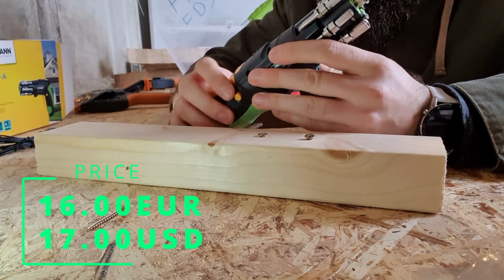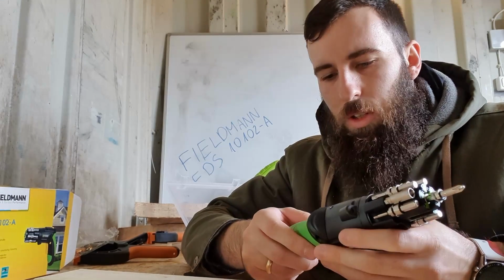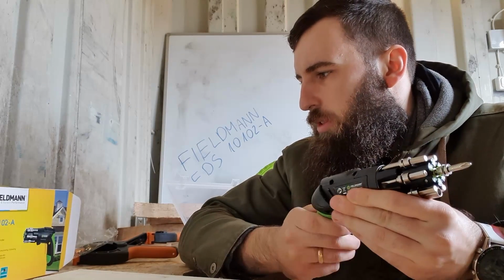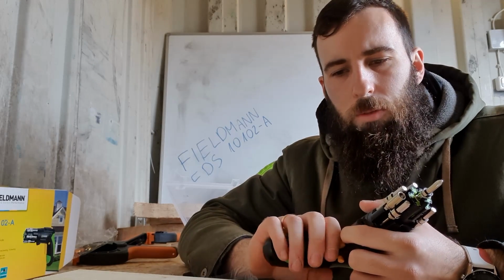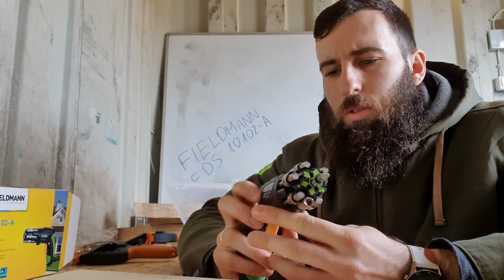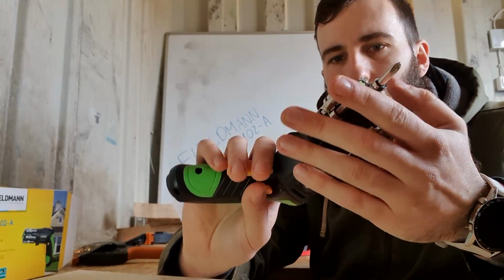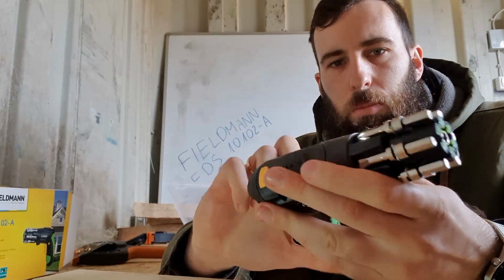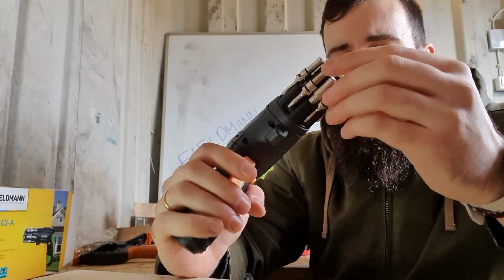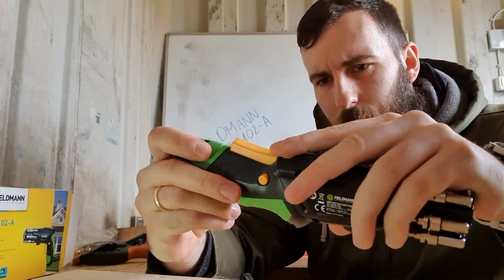For 16 euros, I think. I'm not sure if you can find anything better, because basically the cheapest one overall I think I saw was maybe 11, 12 euros or something like that. Maybe I'll look a bit more, but yeah. So in this thing you get the click holder system. Basically, you don't need to worry about the basic bits if you don't need anything specific. If you need the basic home use bits, I think you more or less have what you need here. Yeah, for 16 euros, I think it's okay.